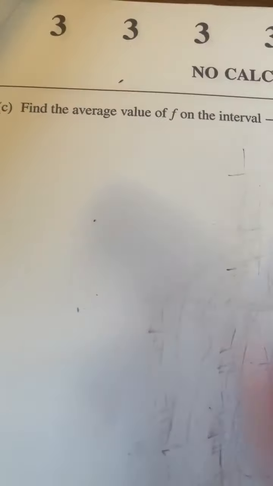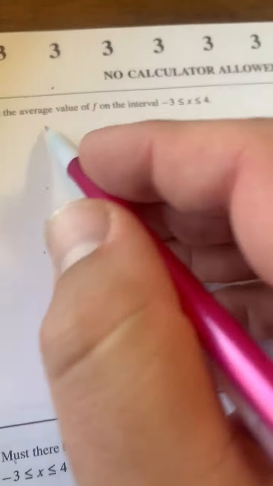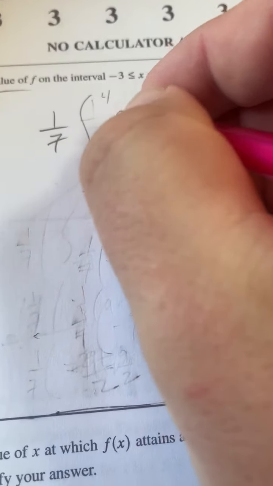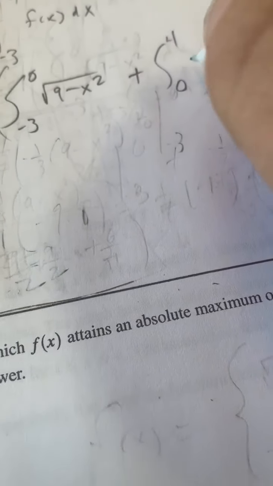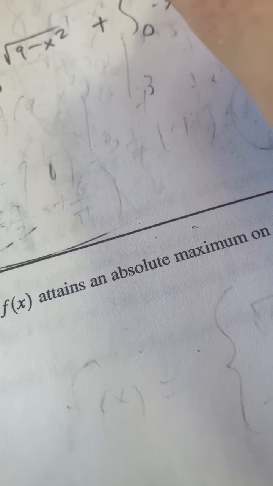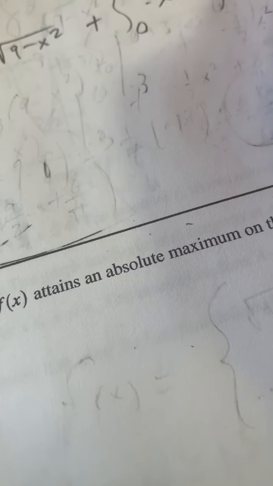This part is super tricky. So this says find the average value. If you want some points, you would need to know that the average value is the integral divided by the interval. So 1/7 times the integral from negative 3 to 4 of f of x dx, or the whole thing divided by 7. Well, this is split into pieces, so I need 1/7 the integral from negative 3 to 0 of this function, plus the integral, so 1/7 times all of this, of 0 to 4 of negative x plus 3 cosine of pi over 2x.